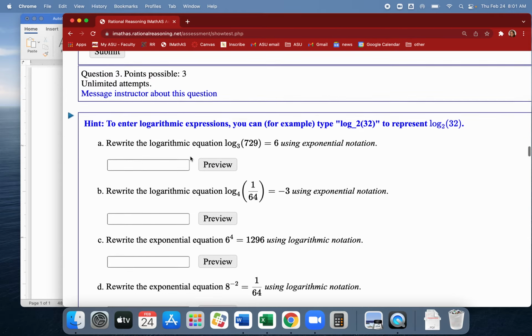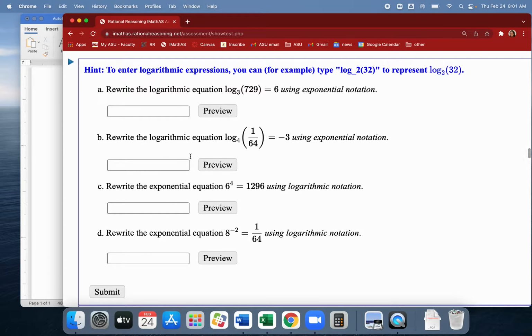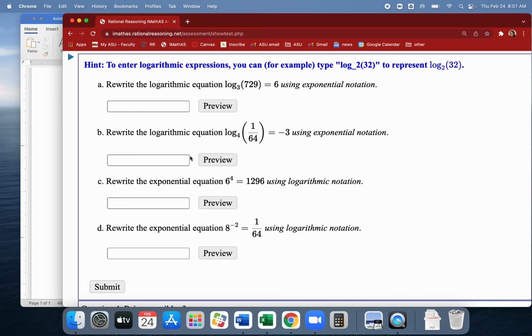All right, so there's a few questions here that are doing the reverse of that, starting with something in logarithmic form and rewriting it into exponential form. I want to give you a couple minutes to see if you can rewrite each of these 4 expressions, the first 2 from logarithmic form into exponential form, and then the second 2 the other way around. So the second 2 are more like what we were just doing.